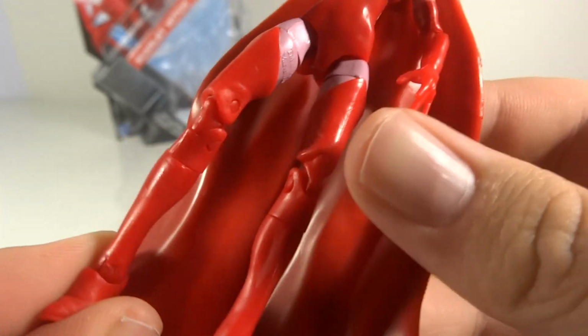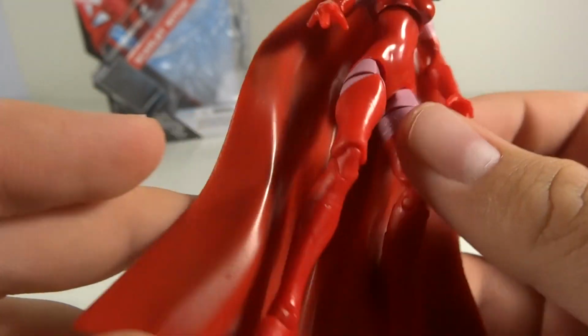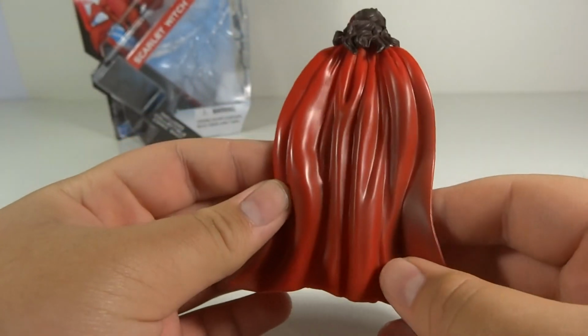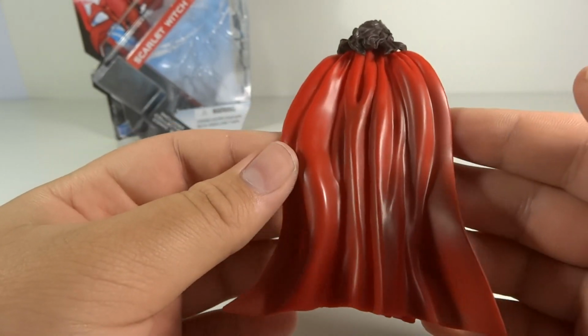As far as the body, pretty nice. Nothing too special here. There's a lot of joints, which is great. They have definitely updated the articulation for the woman body sculpt. The cape is unique in my opinion. I don't remember seeing this anywhere else. It's quite thin, but it does kind of bow out. It looks really cool, and it is a great looking cape.